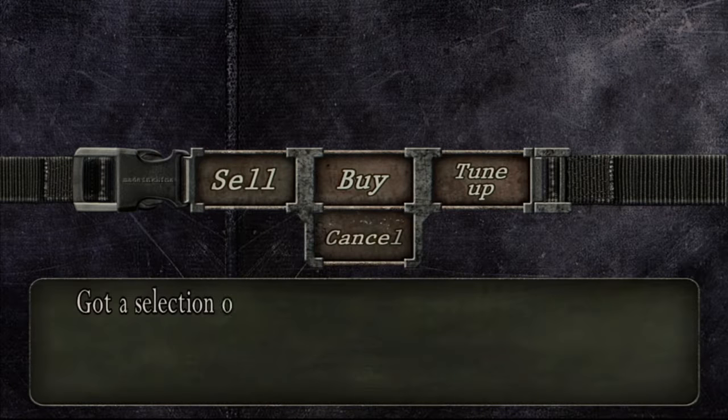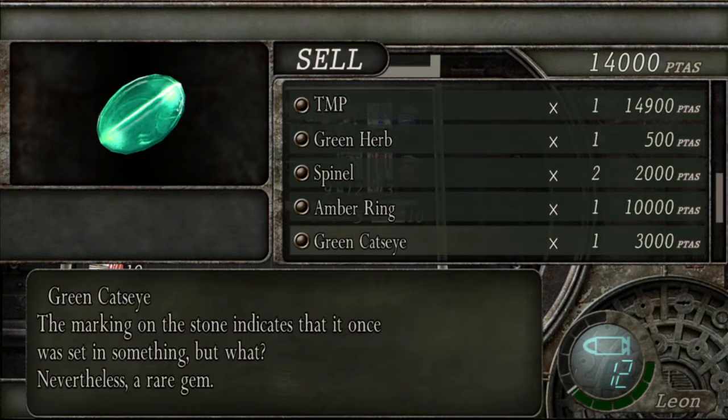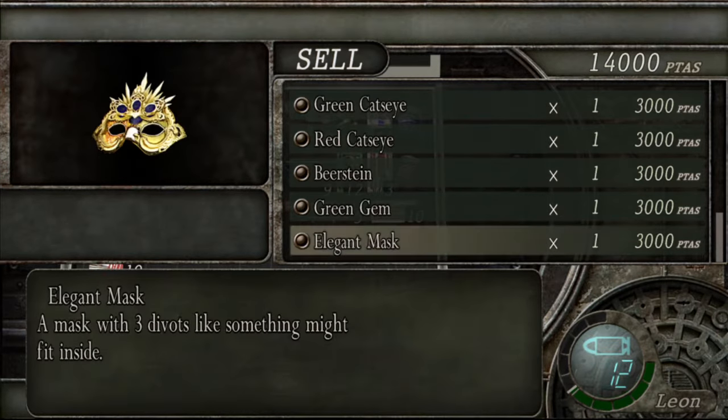Got a selection of good things on sale. What are you selling?